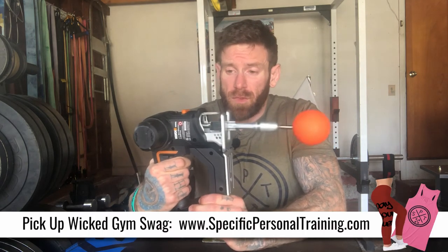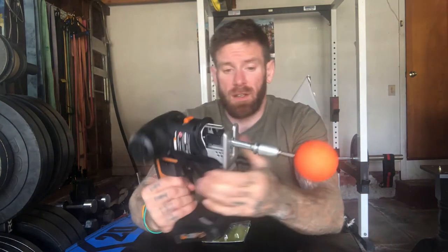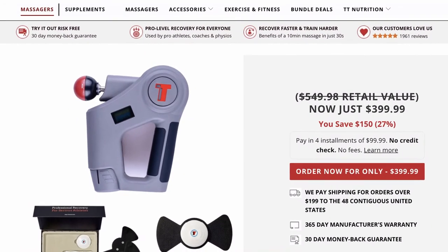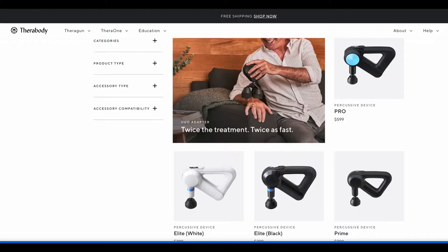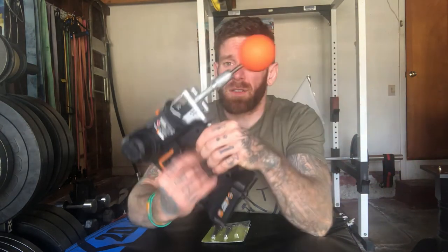The reason why I love this and I'm using this instead of an actual Theragun is because Theraguns are extremely expensive. As I said in the title, this is a cheap DIY Theragun — it cost me about a hundred dollars to make in total, including the rechargeable battery. A Theragun or any of the big name massage guns is going to cost you — I think the cheapest I've seen is around three hundred to three hundred and fifty dollars, and some of them can go up to seven hundred dollars. Seven hundred dollars versus one hundred dollars — I'll take this any day of the week.